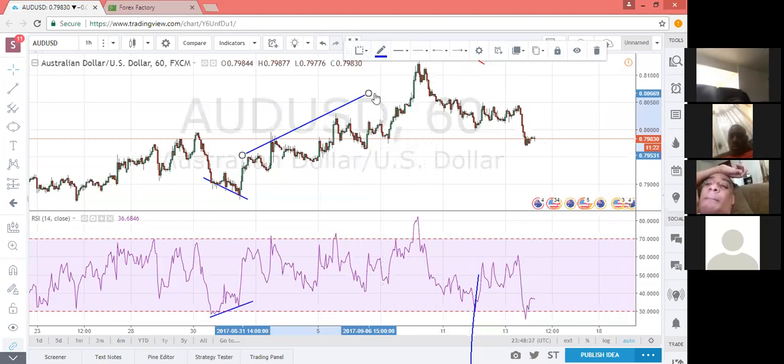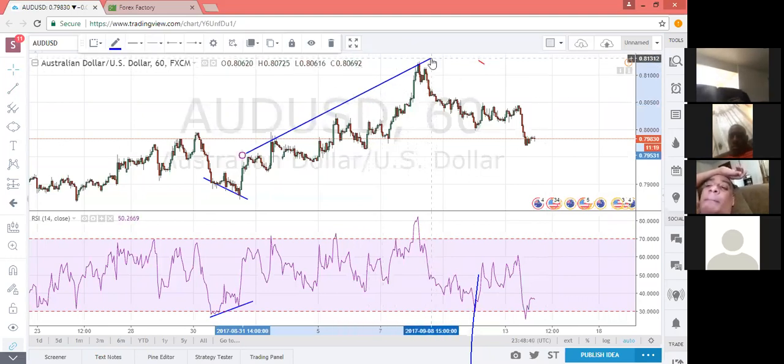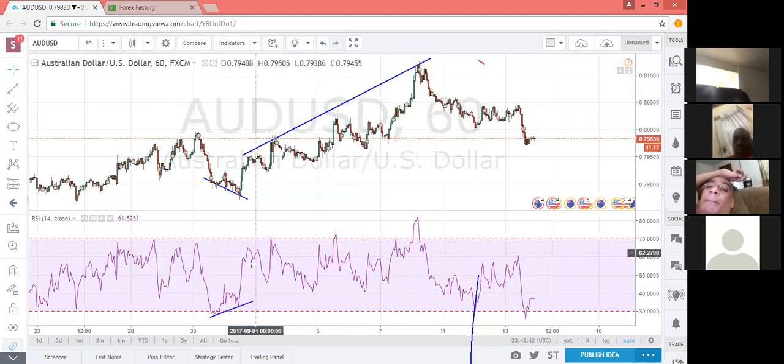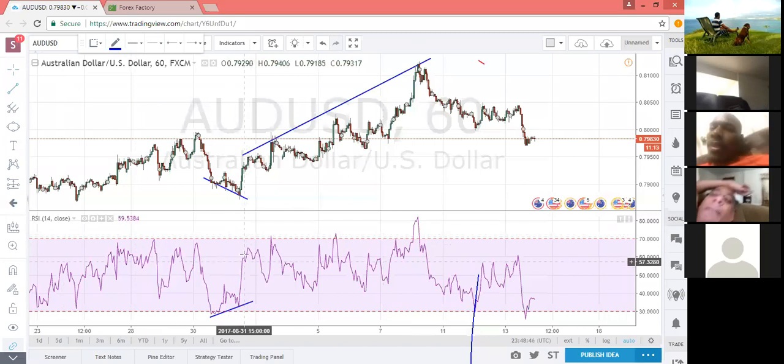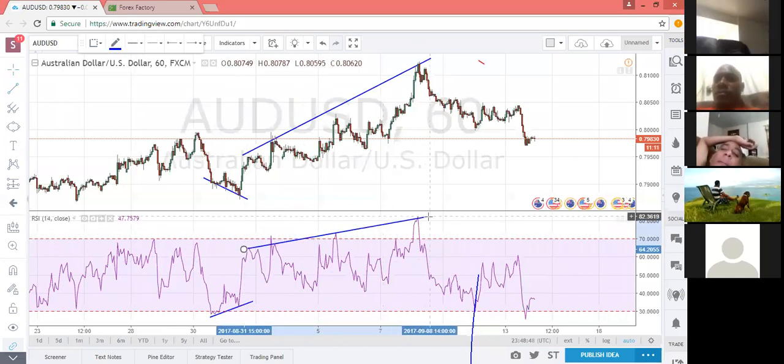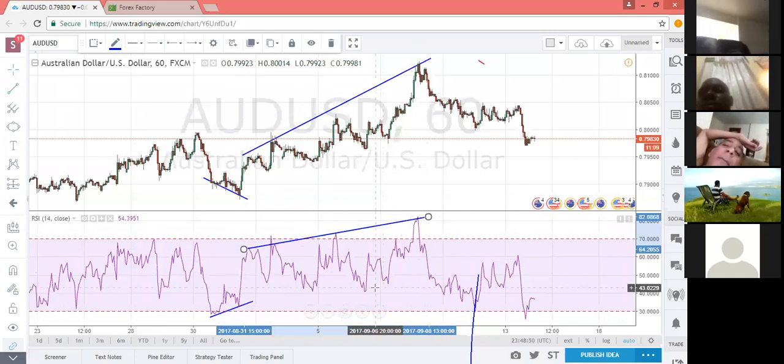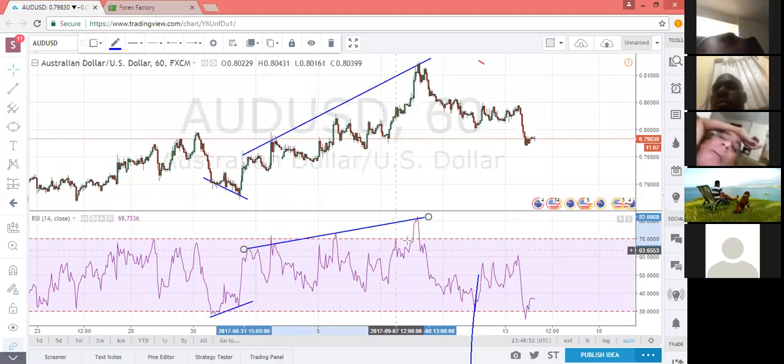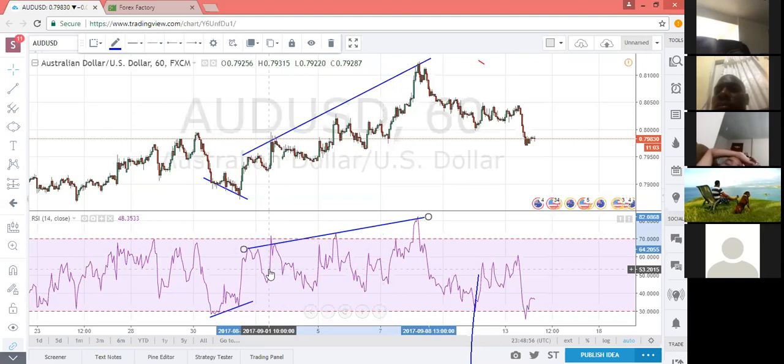See if I can move this around, right? So you draw all the highs here, and if you look over the same time period, you'd have pretty much seen the same thing. The RSI is showing you that the market is uptrending. It is making higher highs as it goes. So you find that there's some similarity between the two.